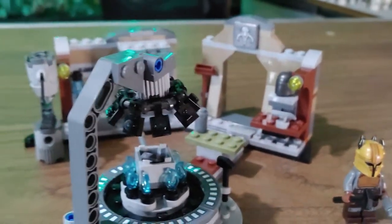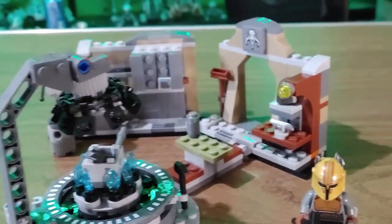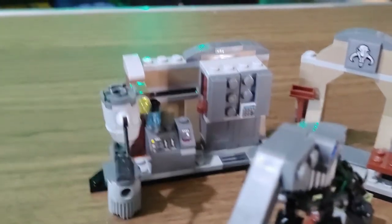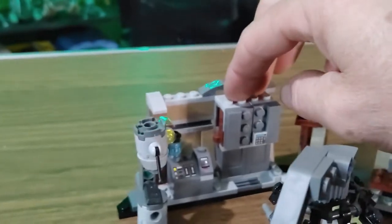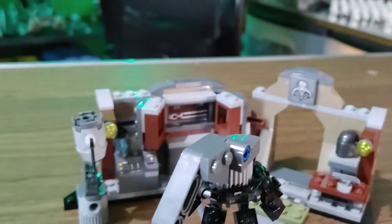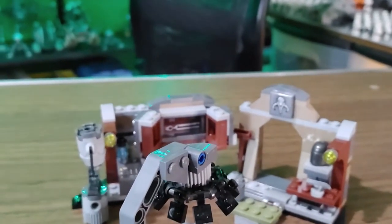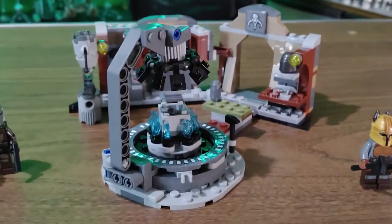Alrighty. And here's the set itself. Overall, it doesn't look bad. Decently detailed. And over here, we got the little work cabinet. When you open it up here, you get to see the tongs that she beats the crap out of the Stormtrooper with. Too bad that's a sticker. There we go. We got a better view there. More Beskar.